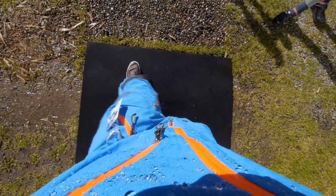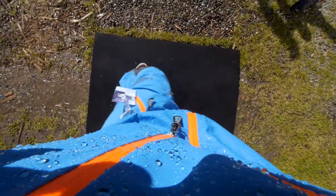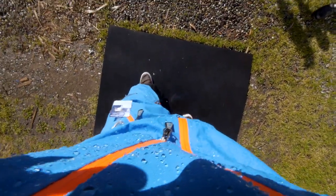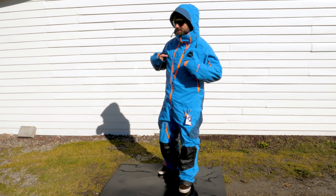So that's pretty freaking drenched right here. Probably unrealistic, you know, I don't think it ever actually gets this damp on the hill. So if I'm dry underneath, that's gonna be a pretty good indication that this suit rocks.